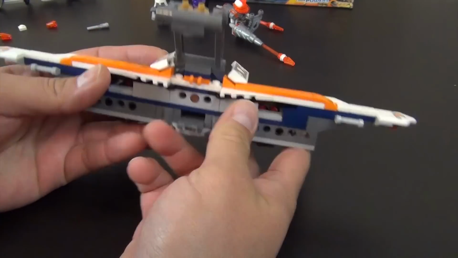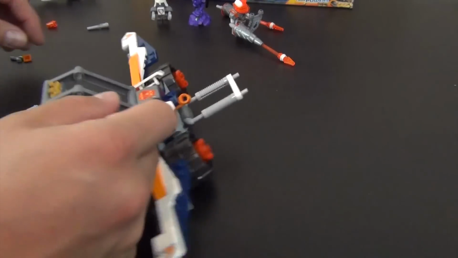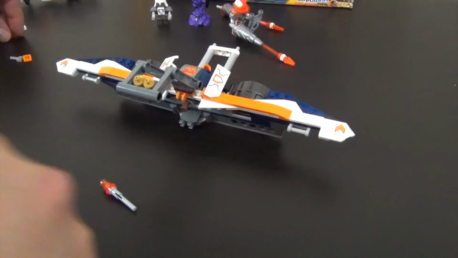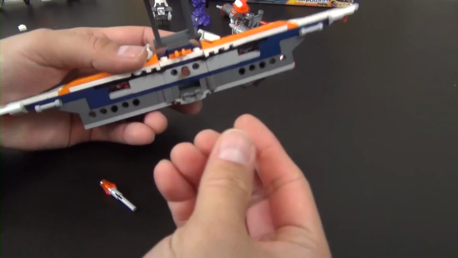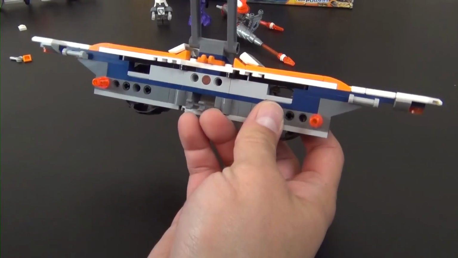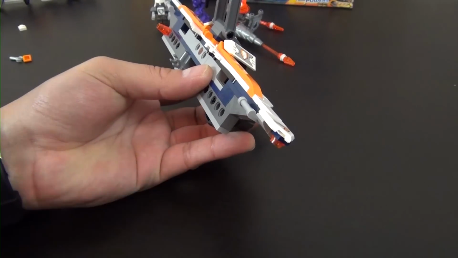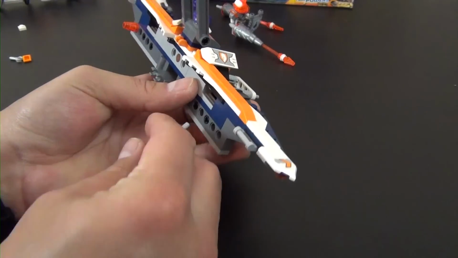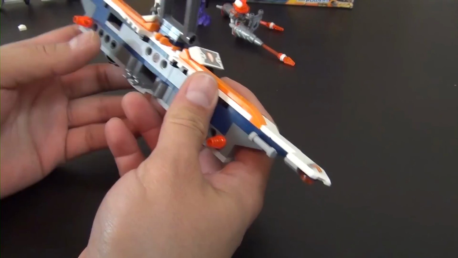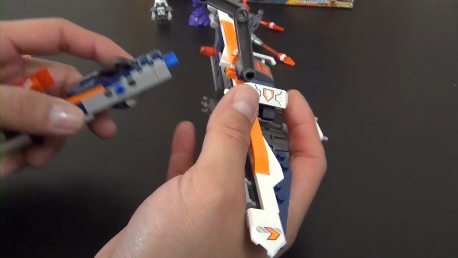Okay, so we can fold this back like that. You can see it creates this pretty big wingspan. And we have what I like to call classic flick fire missiles, because nowadays they like to use the spring-loaded ones or the stud launcher variety. So these are your classic little non-friction pin that you can flick out by pushing it. So they're very inaccurate. They're very cumbersome at times, but they get the job done for a simulated missile.